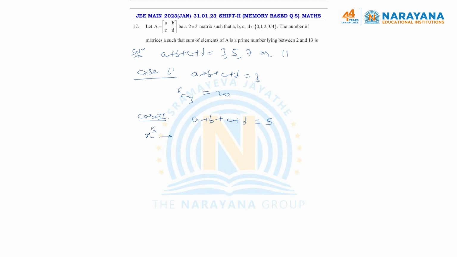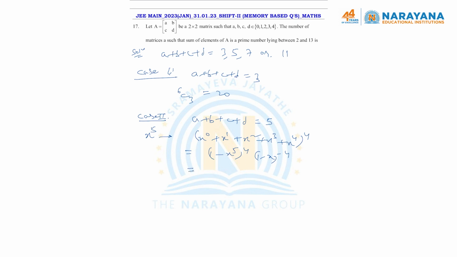So you need to go by the generating function, which means you need to find the coefficient of x to the power 5 in the expansion of (x to the power 0, x to the power 1, x square, x cube, plus x to the power 4), which means value of A can be 0, 1, 2, 3, 4, only. Same goes with B, same goes with C, so that's why to the power 4. So basically this is nothing but (1 minus x to the power 5) to the power 4 and (1 minus x) to the power minus 4. So we need to find the x to the power 5 coefficient.